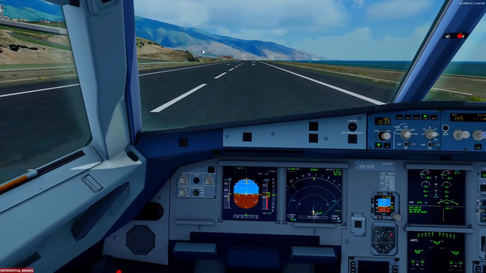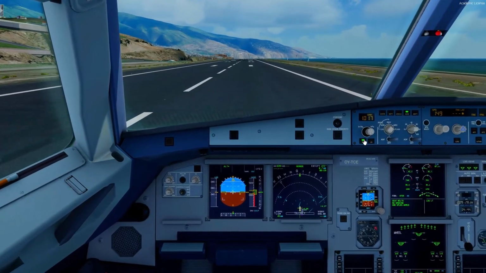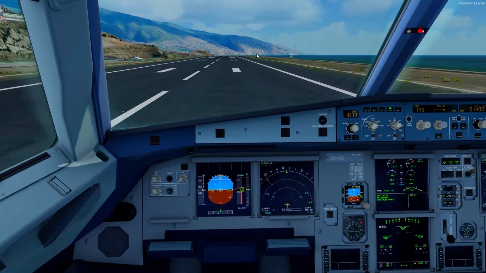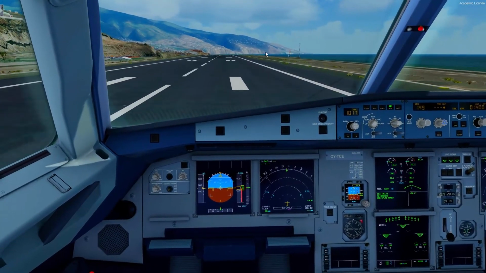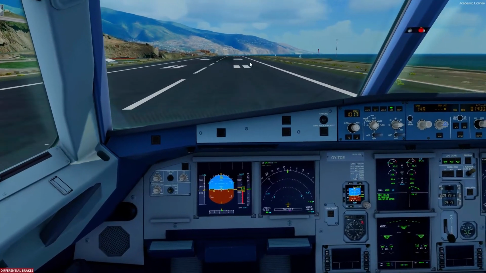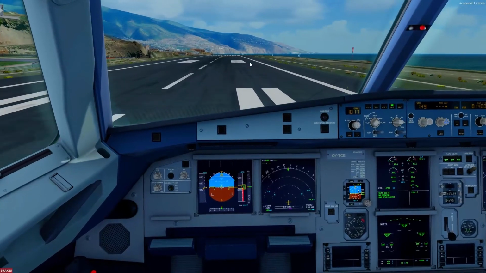Okay, ladies and gentlemen, welcome to La Palma. That was the NDB approach onto the runway. On taxiway one. And we'll bring spoilers up, retract flaps. And we'll backtrack down the runway and pull into the taxi stands.